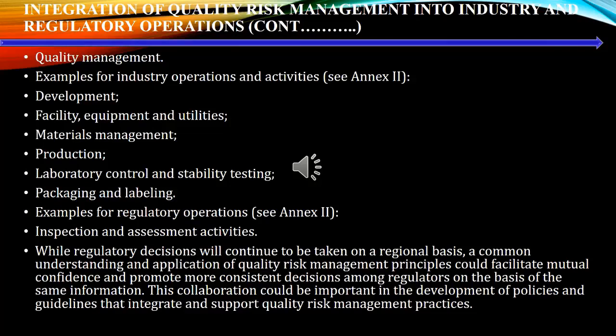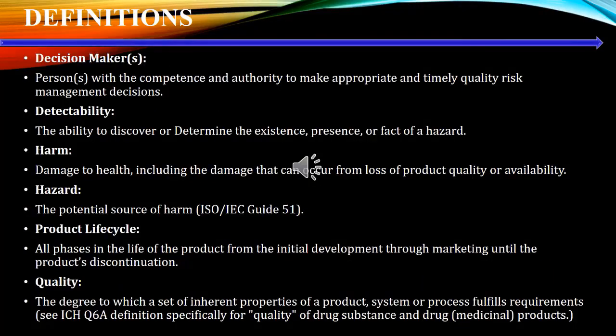Inspection and assessment activities. While regulatory decisions will continue to be taken on a regional basis, a common understanding and application of quality risk management principles could facilitate mutual confidence and promote more consistent decisions among regulators on the basis of the same information. This collaboration could be important in the development of policies and guidelines that integrate and support quality risk management practices.